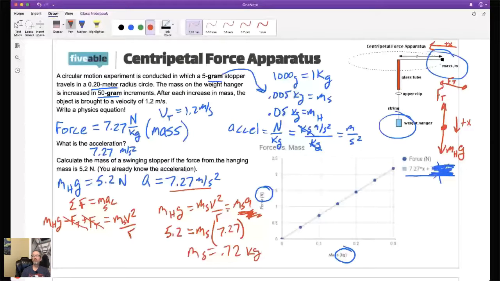So we said the velocity is 1.2. Now you would have to square it. But here, because we're using meters per second squared, we don't. And then that gives us this. Does that make sense, someone? I just want to make sure. Okay, good. Awesome. Hey, anytime.